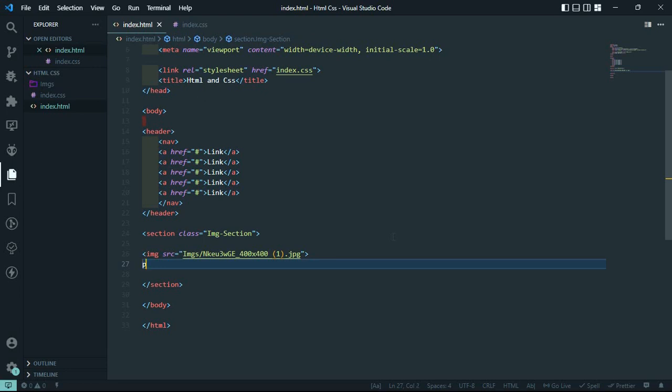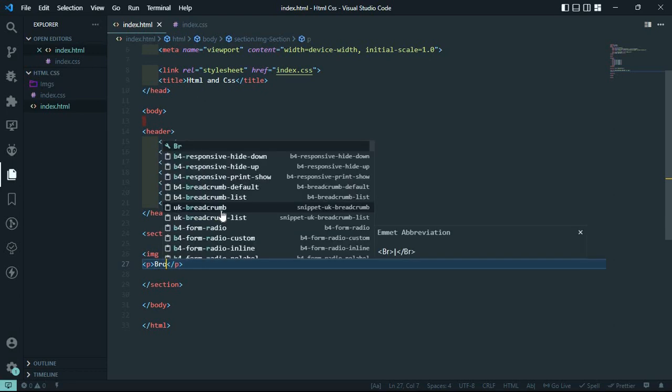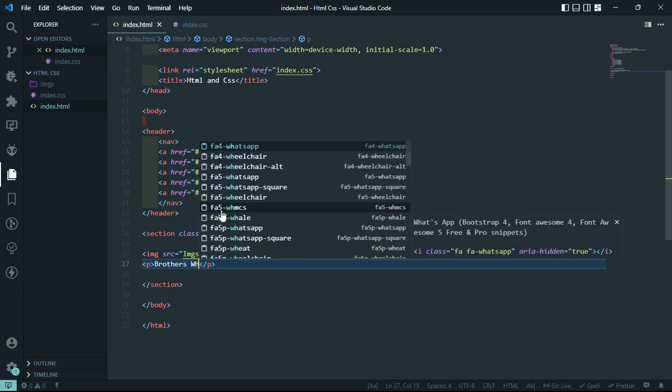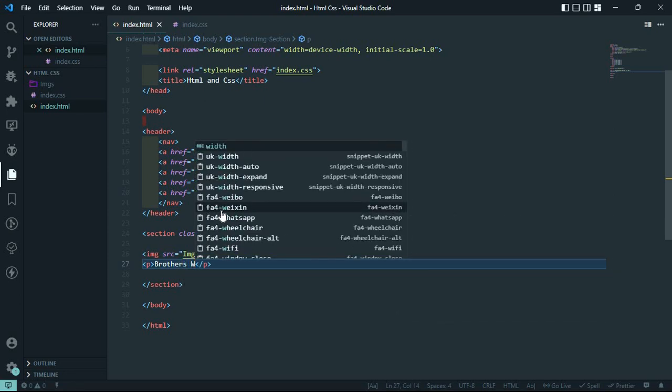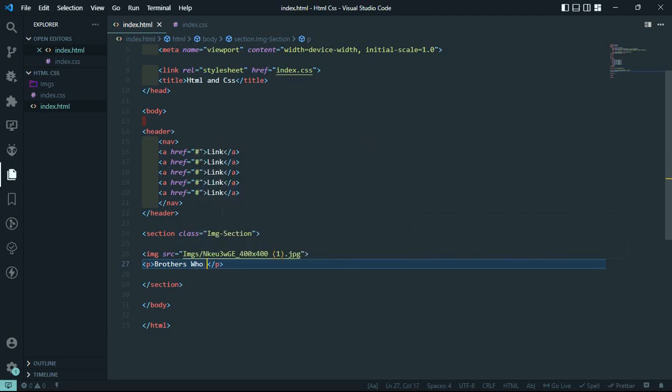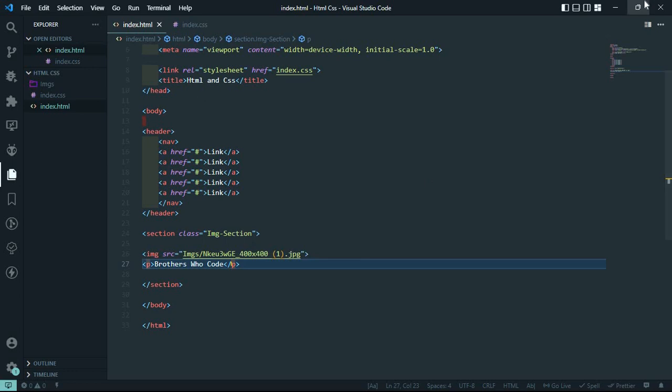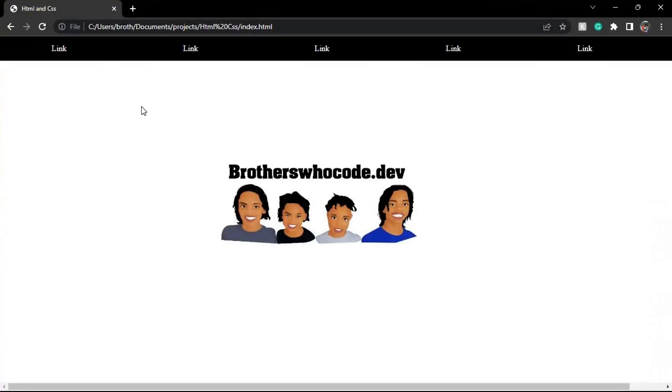So below it, I'm going to make a paragraph. I'm just going to say code, and that's good enough. We're just making example text here.